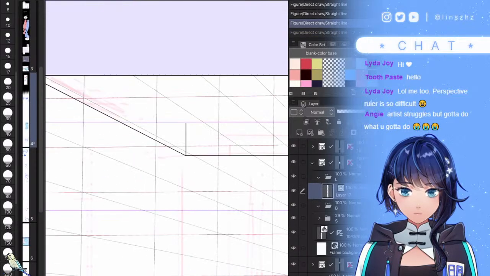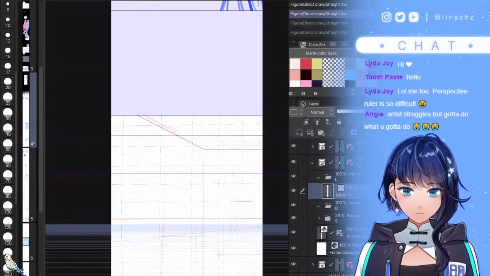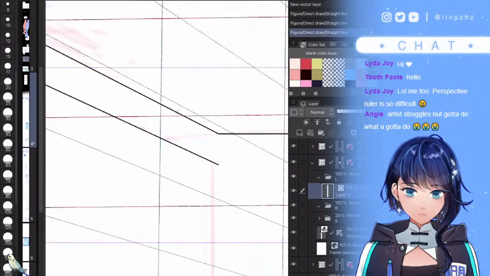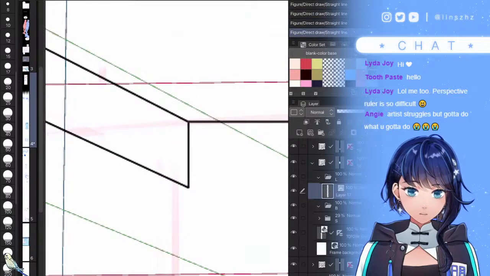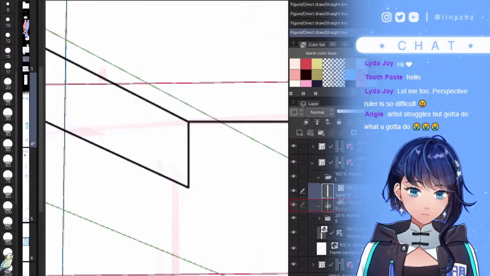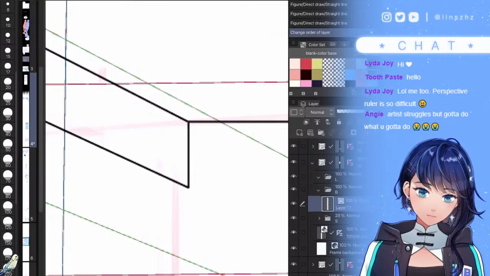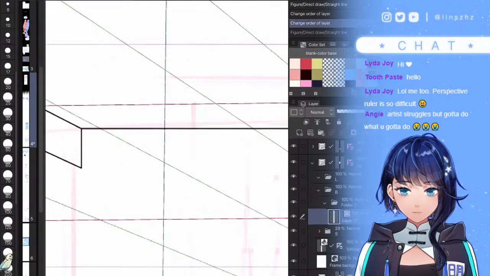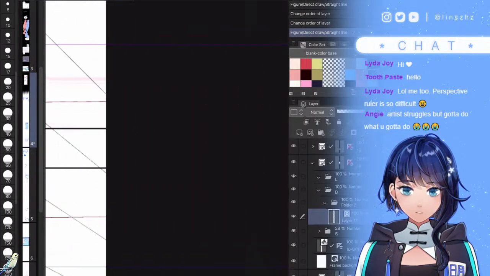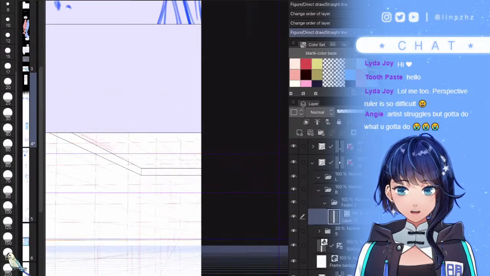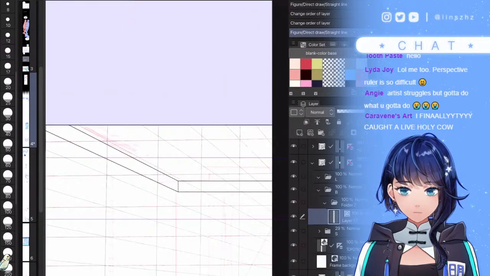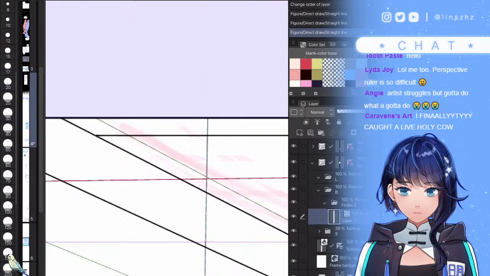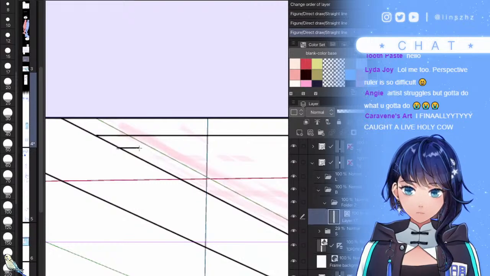I think it shouldn't be that tall, should it? Is this one line? I also suggest you guys use vector lines for backgrounds. Some people don't like to use vector lines for drawing characters and stuff, but I do suggest using it at least for the backgrounds because it saves you quite a lot of time. So yeah.